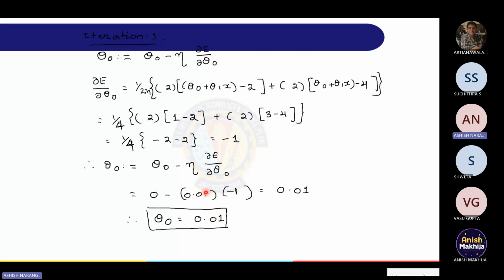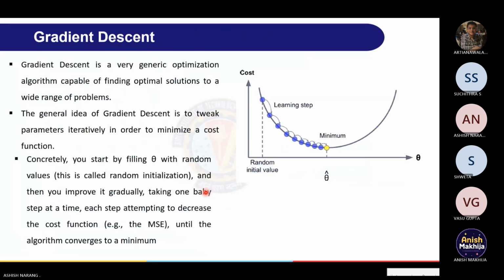Imagine this is 0.1. So what will be the final value of theta 0? 0.1. Imagine if it is 1, it will be 1, right? Yes, sir. Depending on its value, if it is smaller, the weight updation is small. If it is larger, the weight updation is larger. Generally, this value is between 0 and 1. And for exam purposes, it will be given. If it is not given, you assume any value between 0 and 1 and solve it, right? Now, why this is important is, look at this.